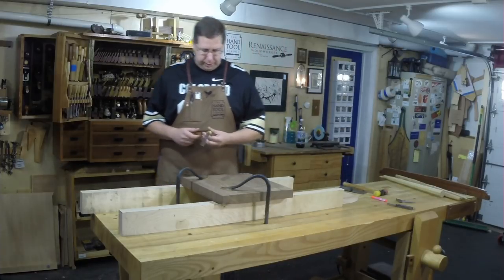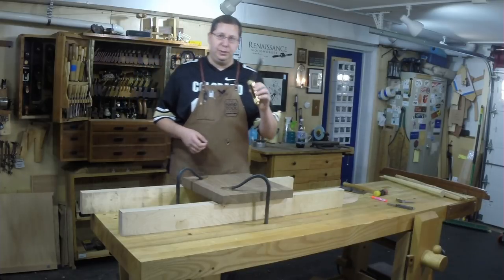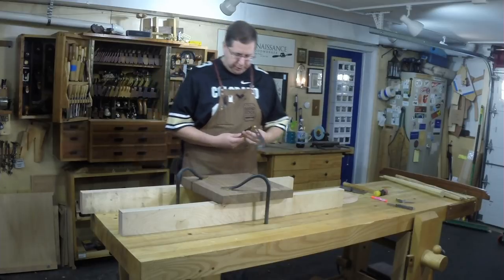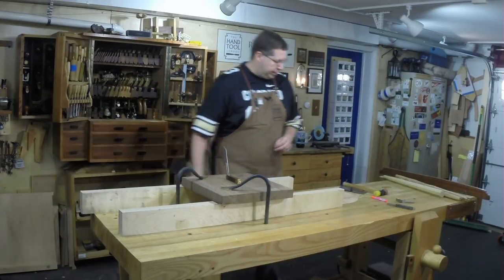By the way, this is probably one of my proudest tools. It's a Chris Vesper 6-inch bevel gauge. Chris, if you ever listen to this, you're a genius, man. These things are just awesome.